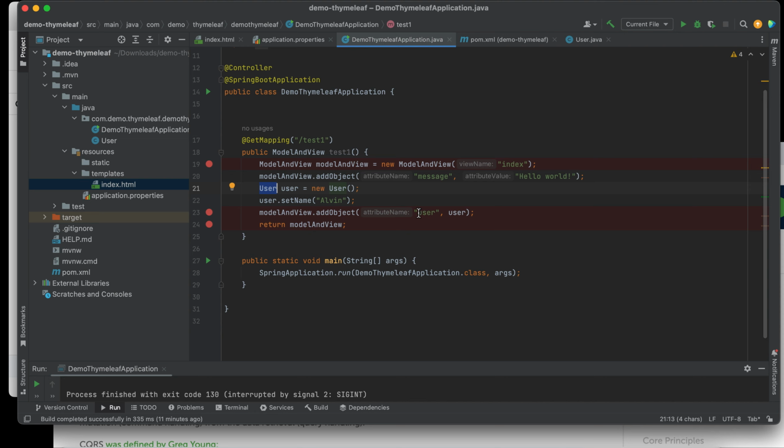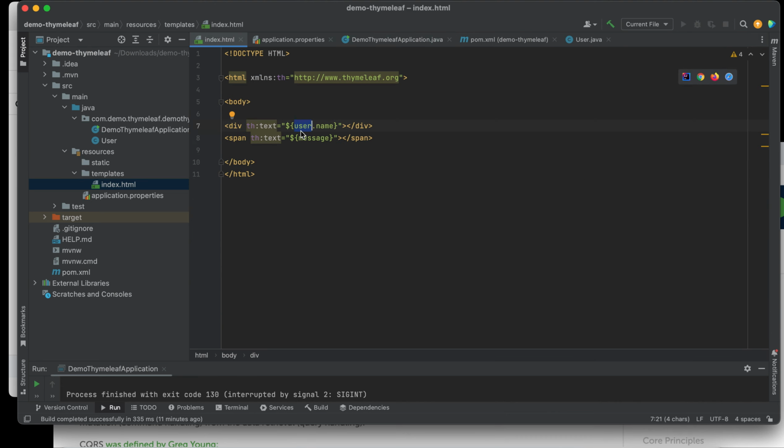We use lowercase only, that's why we use user as the attribute name, whatever the name of your field or property in this object. So basically, this is a simple example of a Thymeleaf tag.